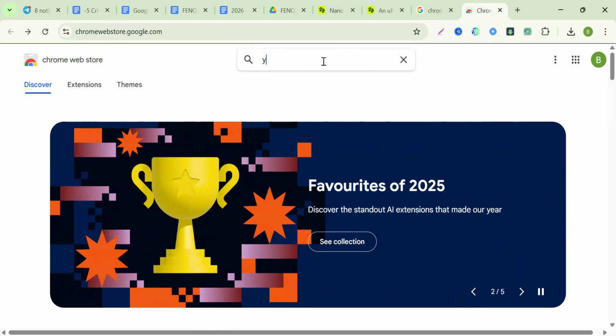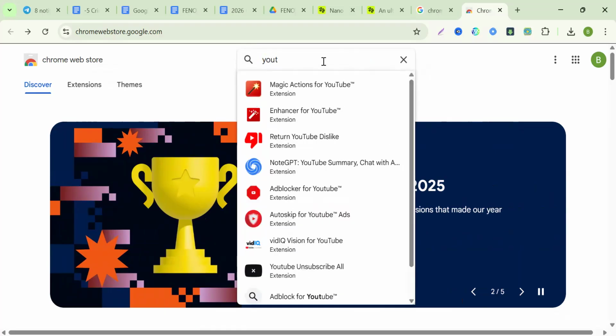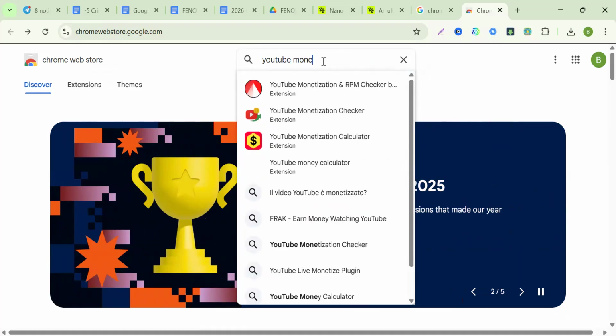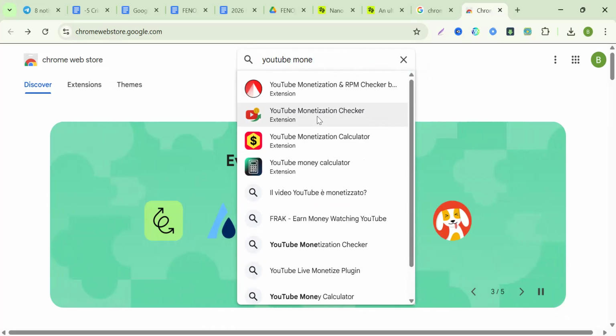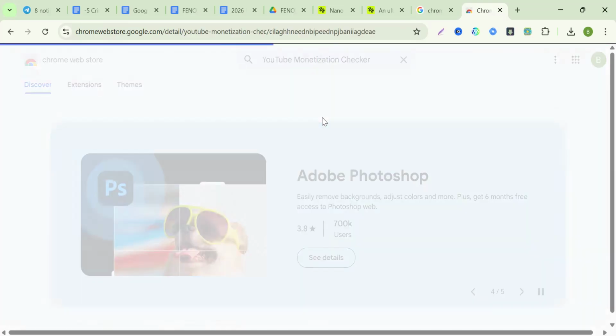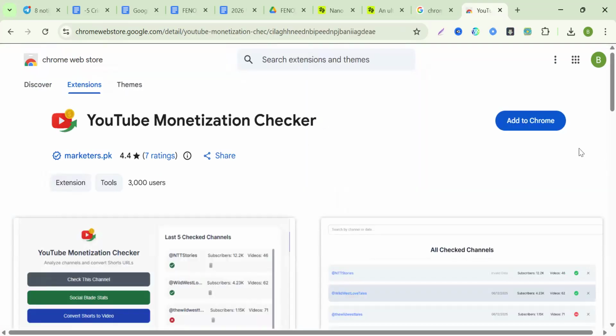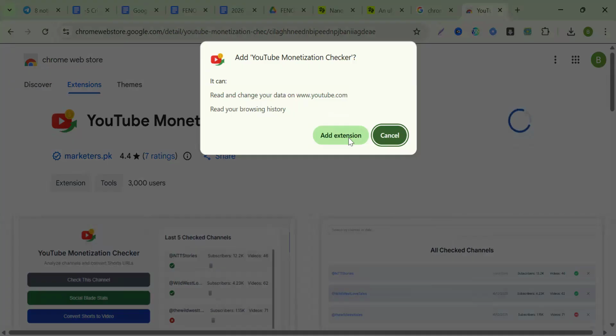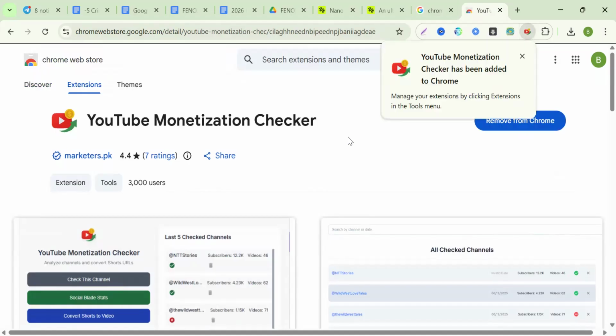So let's download this extension, YouTube Monetization Checker. So you want to search for it, Monetization Checker. This is it right now. This is it right here, the second one. The current logo has a YouTube logo and then a dollar in front with a green arrow. It may have changed when you're watching this video, but this is the name, right? So you want to click on it once you've seen the logo and everything, right? And then you want to click on Add to Chrome, right? Add to Chrome. And then you want to click on Add extension, right? So this is just basically how you install an extension on your device, right?